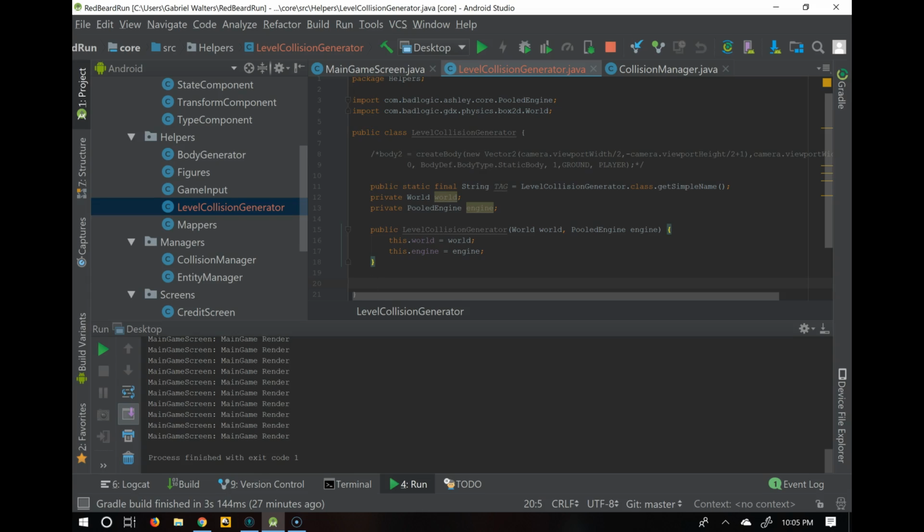I want to just do the whole Tiled thing, so I'm going to break this up. Shape dispose, we don't need that yet.